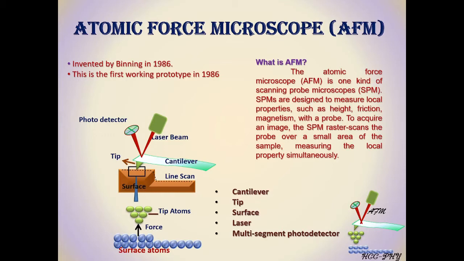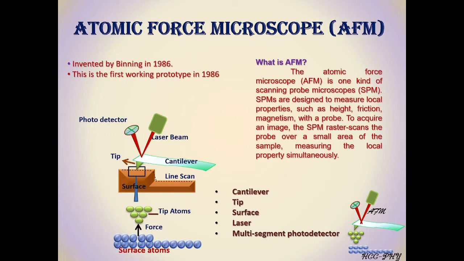Here, the interaction between the tip and surface is measured and converted into an electrical signal. We will get a 3D image of the sample topography. Here, the interactions will produce electrostatic, magnetic and chemical forces. For magnetic force imaging, that is MFM, the tip may be coated with iron or nickel.